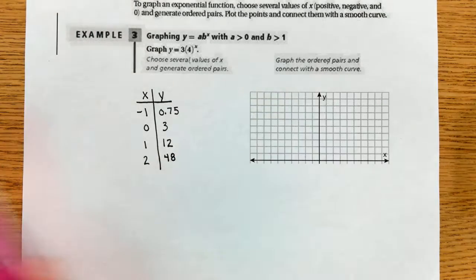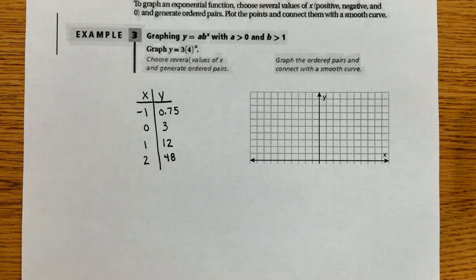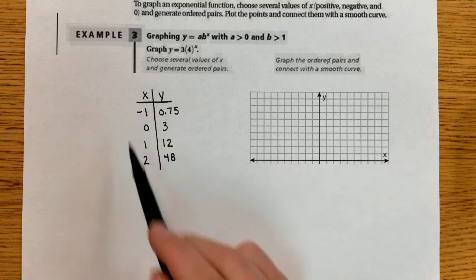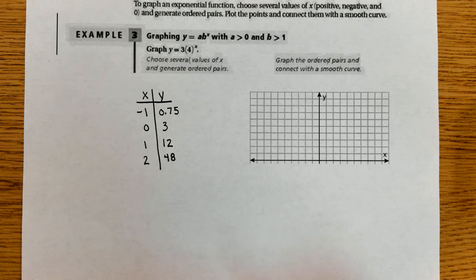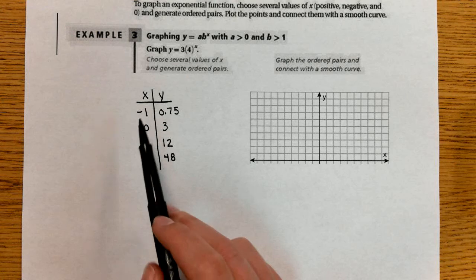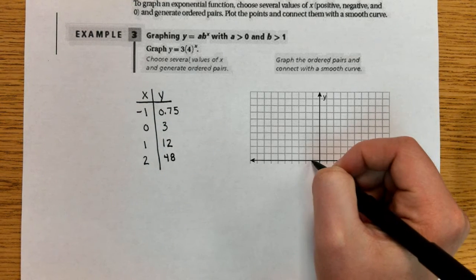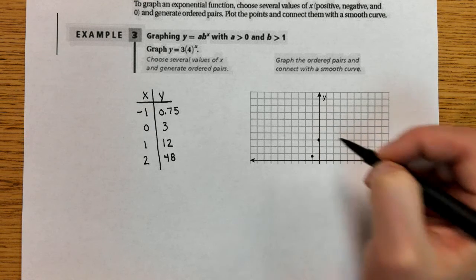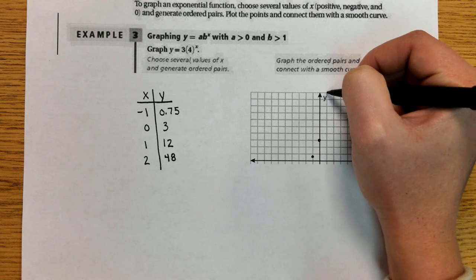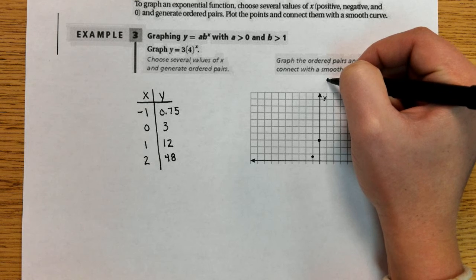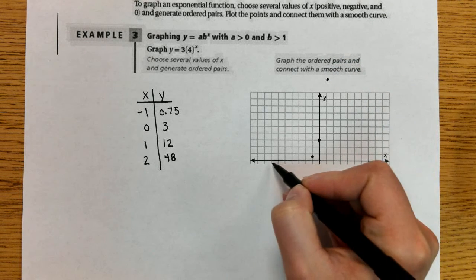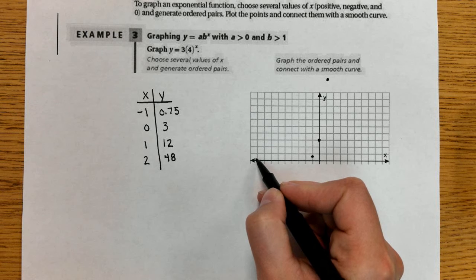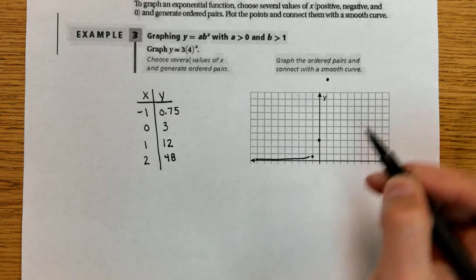So some of these coordinates are not going to fit on your graph. With exponential functions, your numbers get really, really small or really, really big quickly. So having a couple numbers like this that are close together give you a good idea of what your graph is. So my first coordinate is -1 and then 0.75, so about right there, 0, 3. And then 1, 12 will actually go off this graph because I count it by ones. And then over here, these numbers are going to get really, really small, but will not cross my x-axis.